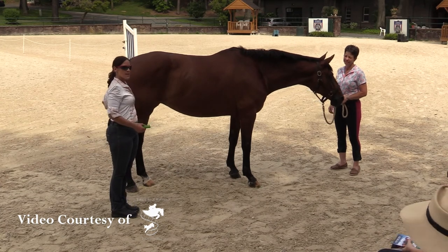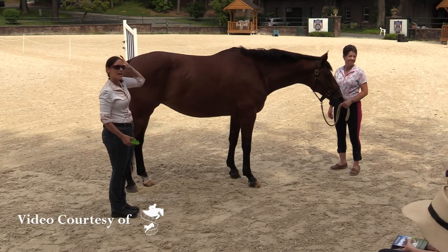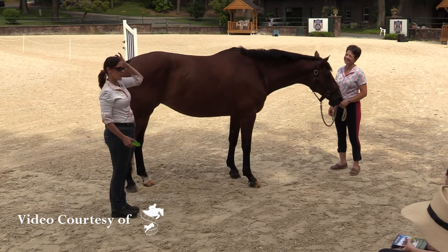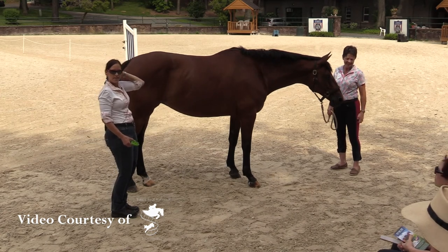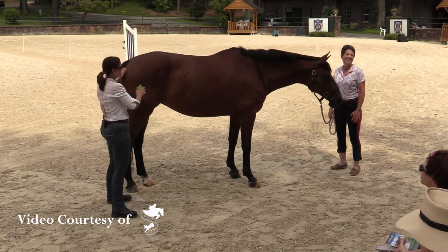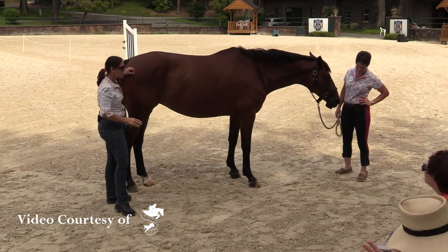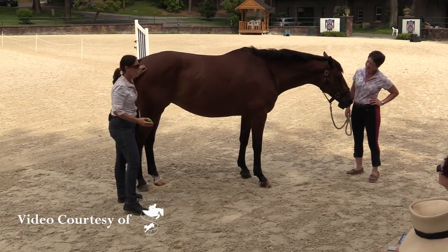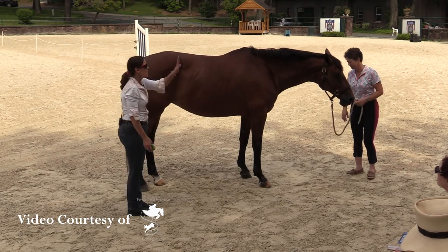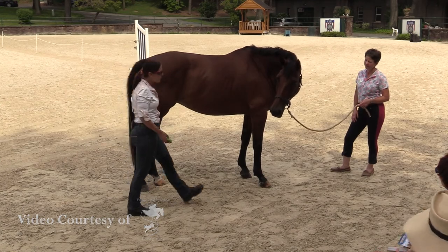Just like when we pull our hair back in our ponytail and you have that one hair driving you nuts. You take it out, you put your ponytail back in, it's still there. The third time, what do you do? You pull it out, you pluck it. So sometimes when you're doing more specific things, you're just plucking those adhesions, that scar tissue, that is going to help them to relax. It's like taking a stone out of their shoe or out of your shoe. It's just going to help them to relax their whole body.